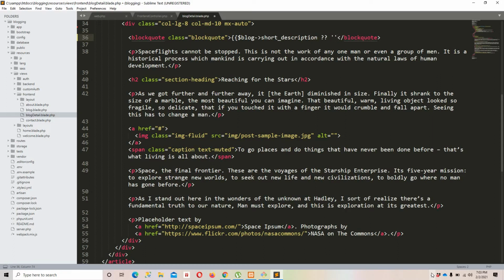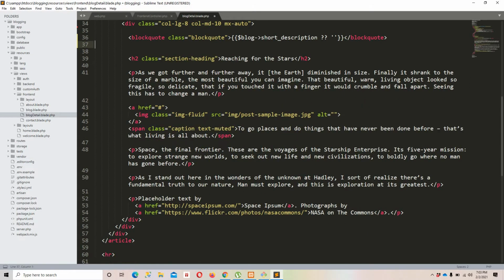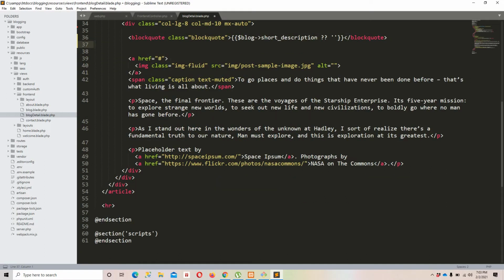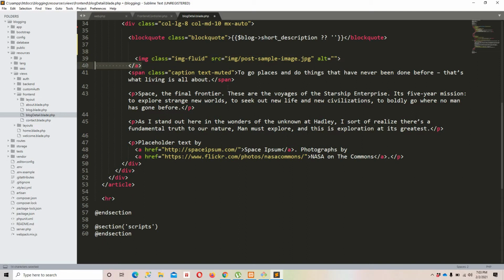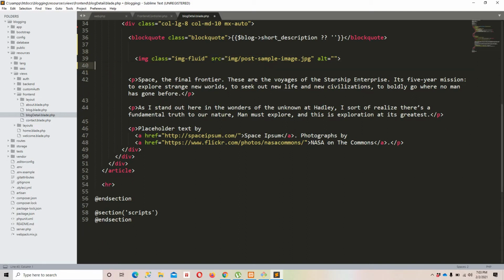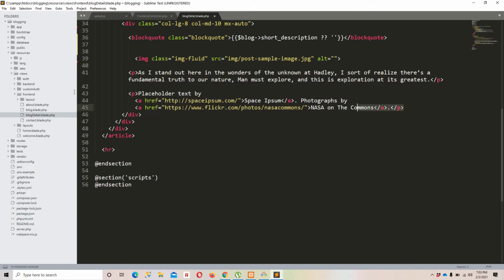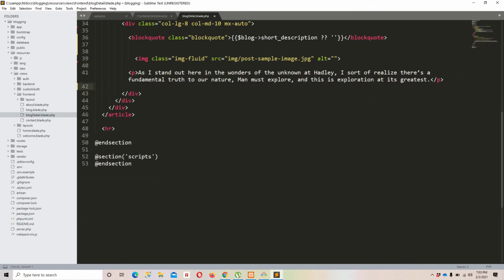Okay, that's it. I don't want this, and I'm going to use the image, so I don't want this anchor, and let's remove this as well. I just want a single p for the detailed description. Okay, that's it. Yeah, it looks better.